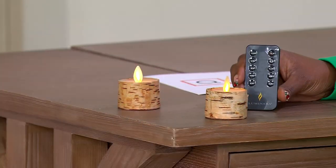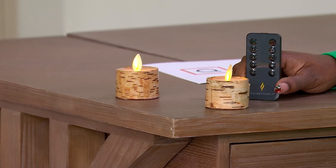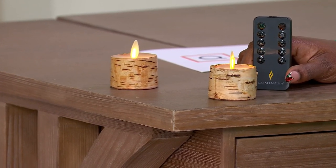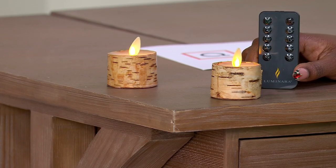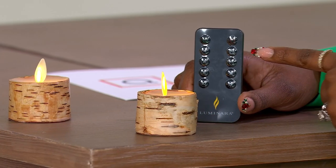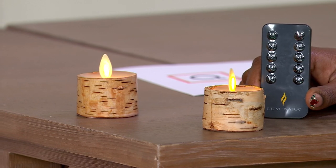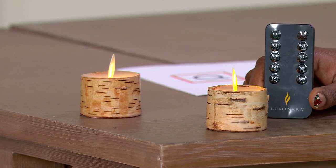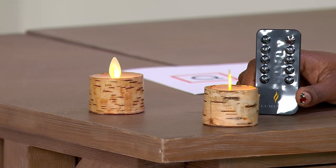As you mentioned, we are a patented technology designed by the Imagineers. We're giving you all of the same power, the same glow, the same romance in our tea light set, along with our most updated remote control. Now you can customize your lighting effects — you're technically a light designer in your own home. You can make your flame flicker a little bit faster or a little slower, you can dim that glow or brighten it. It's really all about giving you the most realistic flicker, that rhythm, that dance of light, just like a real burning flame.